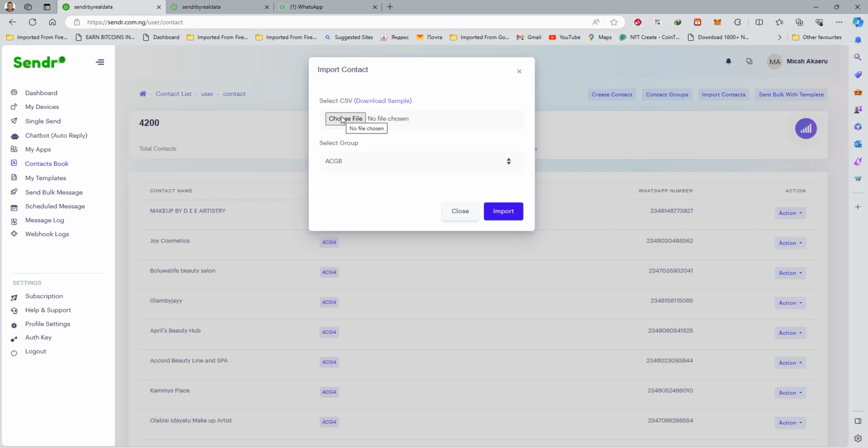Another thing that you need to note is that your CSV file must not be more than 10 kilobytes. This is to ensure that you don't import too many contacts at the same time. It is just to keep you cautious of the limits of WhatsApp. If you import a contact file that is more than 10 kilobytes, definitely it will be more than 200. All these limitations are for your own good, to ensure that you don't import too many contacts at the same time, and you are conscious of the limits that WhatsApp has already put in place.